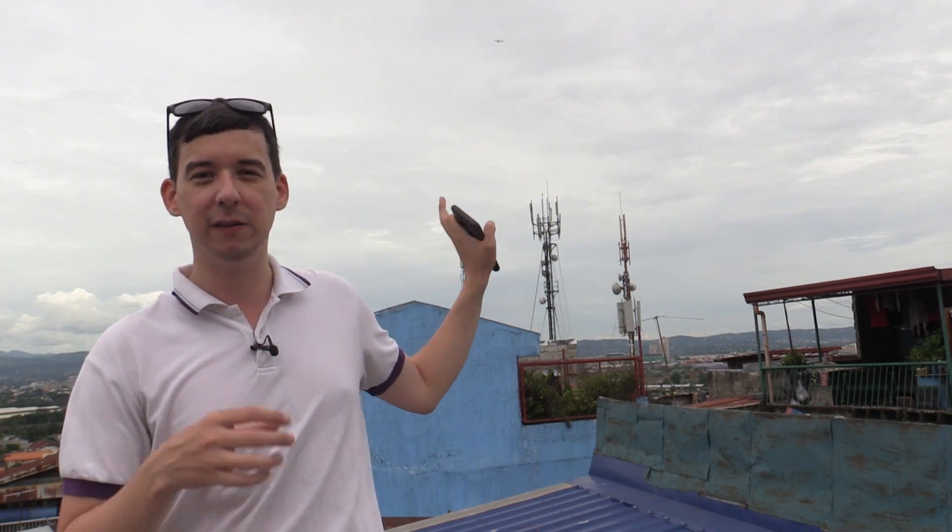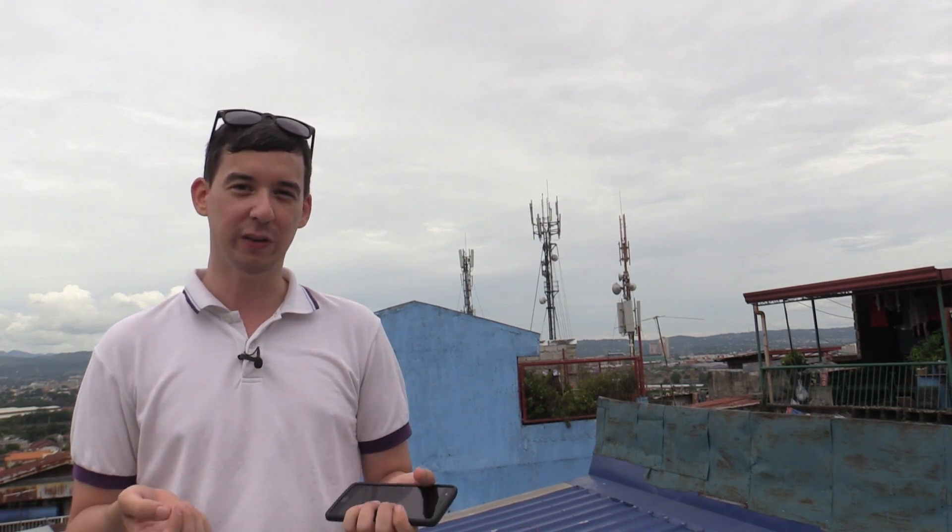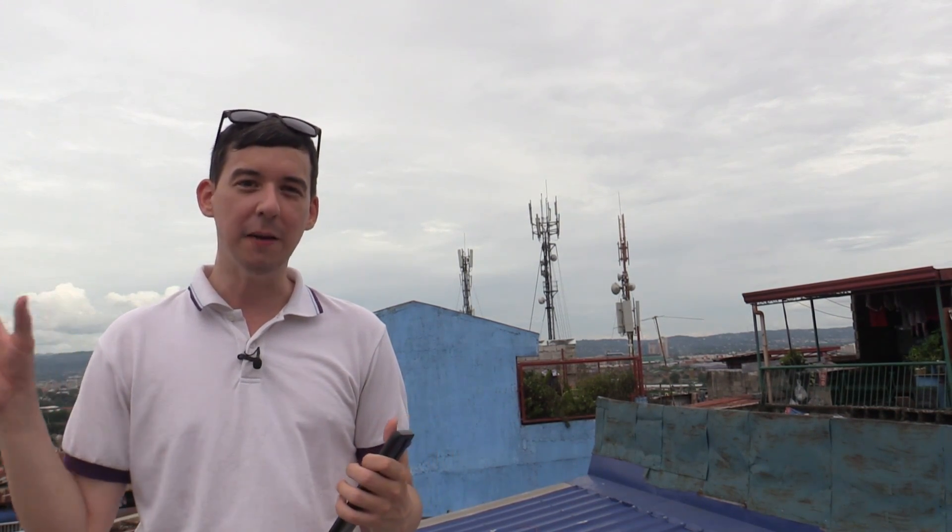Another big benefit is the way that the relays work. Right now, imagine this is the main cell tower for Globe — there might be a repeater or relay nearby. The way those repeaters work right now is they listen for anything on the Globe network and just repeat it, without working out whether someone in the area actually needs it. With LTE Advanced, it will listen and say: is this data going to someone in my area? If not, it discards it; if so, it passes it on. This means they can install smaller, more efficient relays.